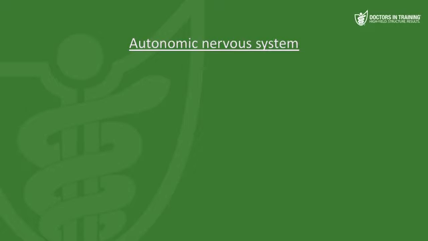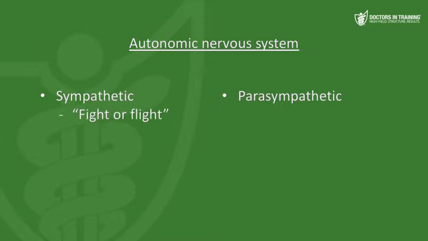Now, there are 2 opposing or maybe balancing forces in the autonomic nervous system. These are the sympathetic and the parasympathetic nervous systems. You'll often hear the sympathetic nervous system associated with activities like fight or flight, and the parasympathetic nervous system associated with activities related to rest and digest. We're going to concentrate on the parasympathetic nervous system really for the next 2 lectures.